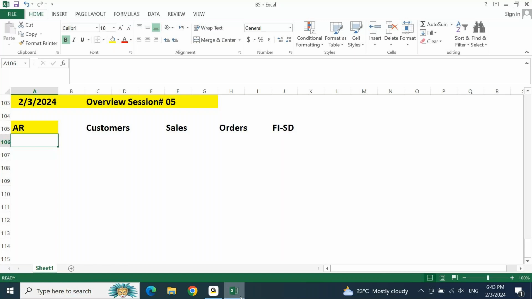Meaning, assuming from a company point of view. Whenever you're assuming from a company point of view, you will have to always keep in mind which process we are going to talk about. If you're going to talk about a sales process, do not consider any sales whatever comes to your mind. You need to consider sales which happen in an organization where SAP is used, because you are going to work as a FICO consultant.